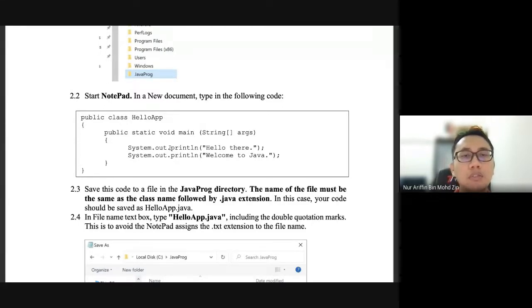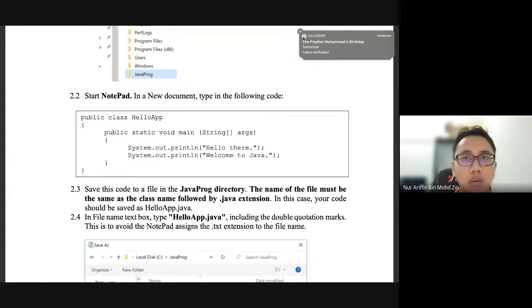But you can also have multiple classes inside a single source code. Let's say I want to create another class inside HelloApp.java. It is possible. After this bracket, I create class HelloWorld, for example, at the bottom. It is possible.